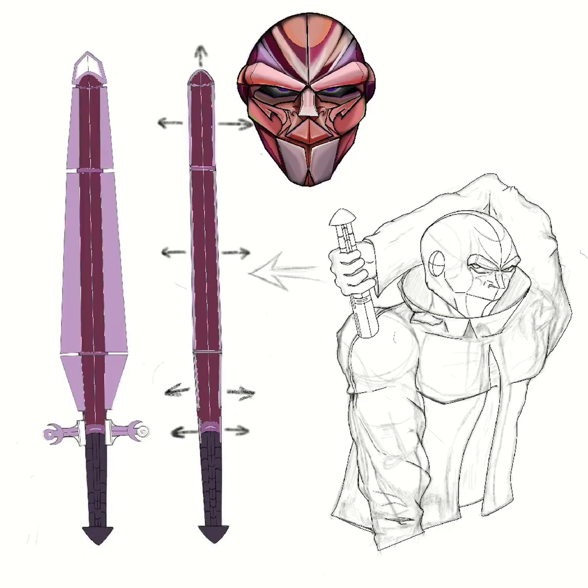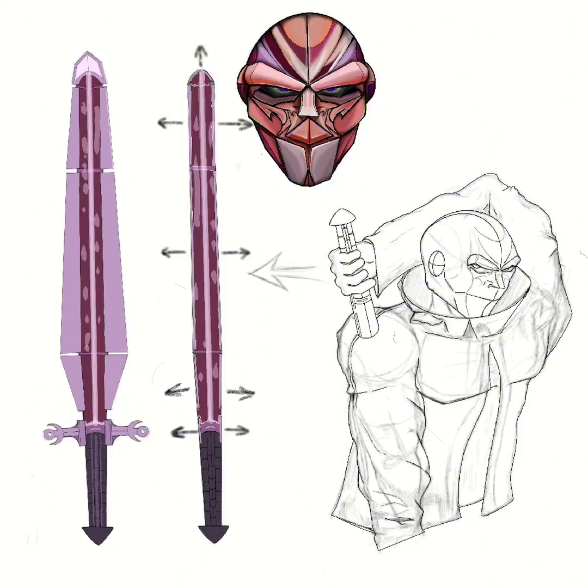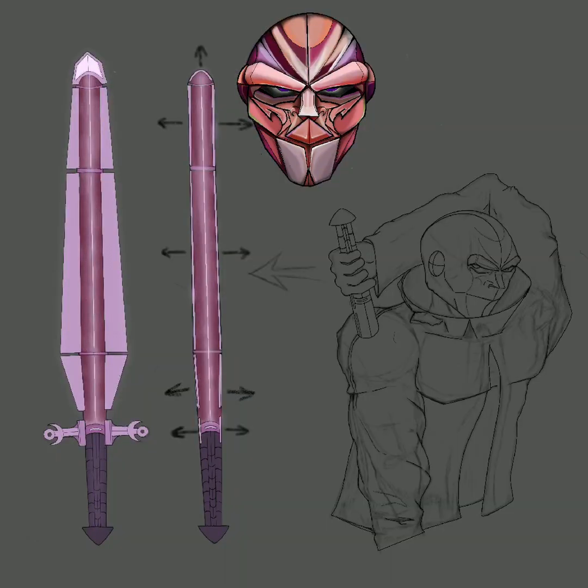Now we're on to the designing of the sword. So yet again, I took some colors from the helmet that I already added and utilized that and put it on the sword.